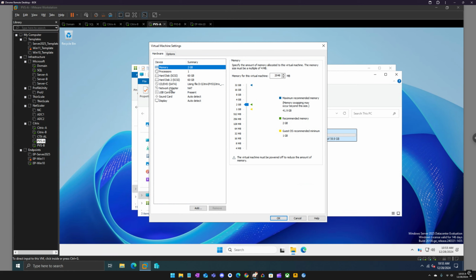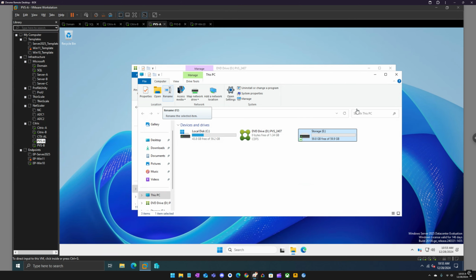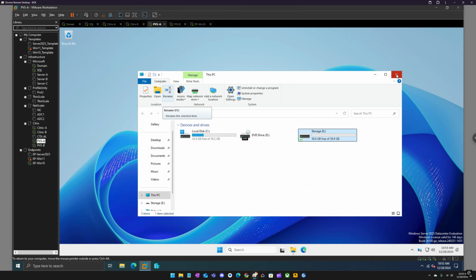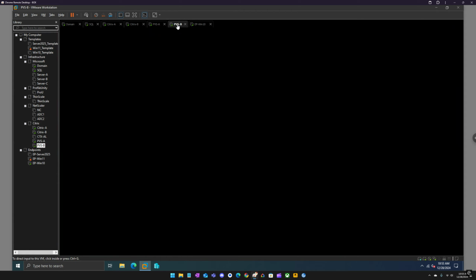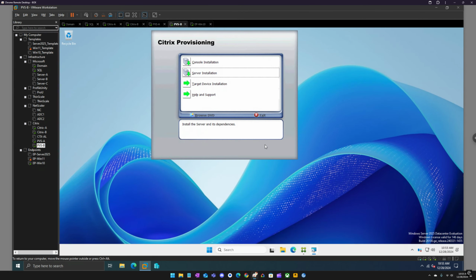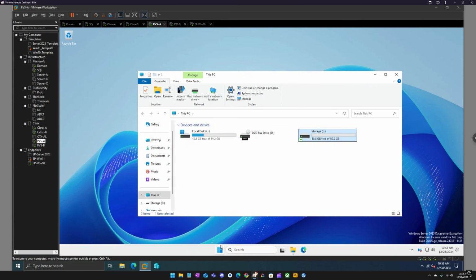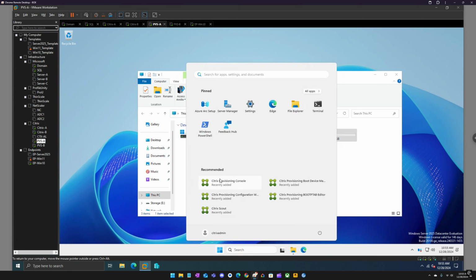Got the storage set up. Almost good to go. And while that's going, let's go ahead and bring up our console and get a looky-loo.